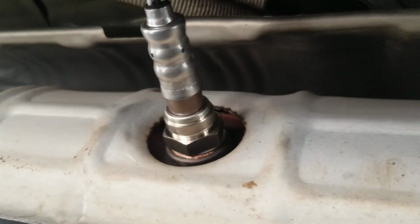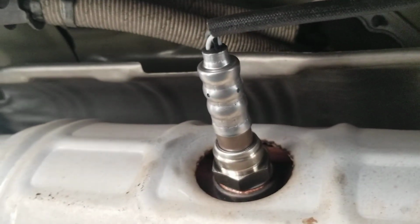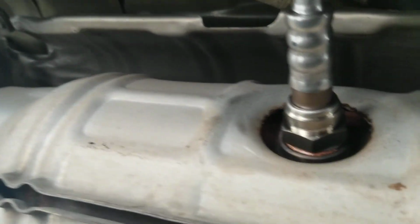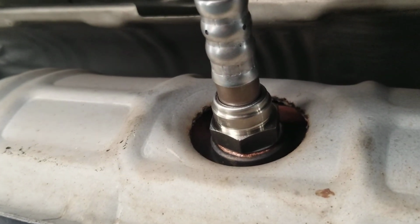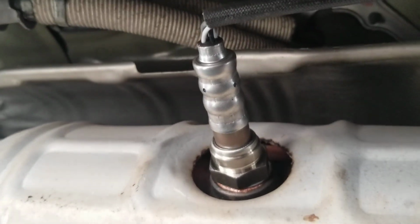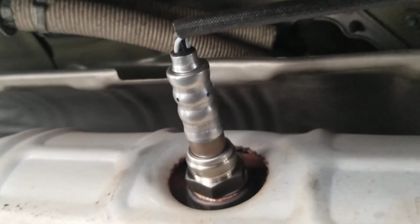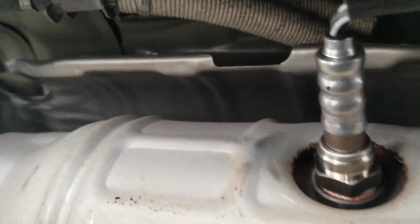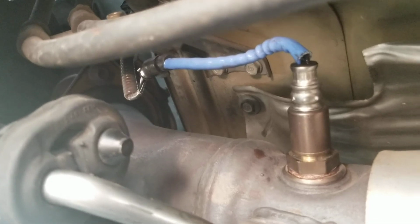So this is the part from Rock Auto. I got them both from Rock Auto. It's already on. I put anti-seize on there just in case I have to remove it sometime in the future. If I have to put a header, or do anything else, a swap, whatever, I put anti-seize in there because it makes life easier. If this O2 sensor didn't come with it. Luckily, this O2 sensor comes with it. This is the Denso one.